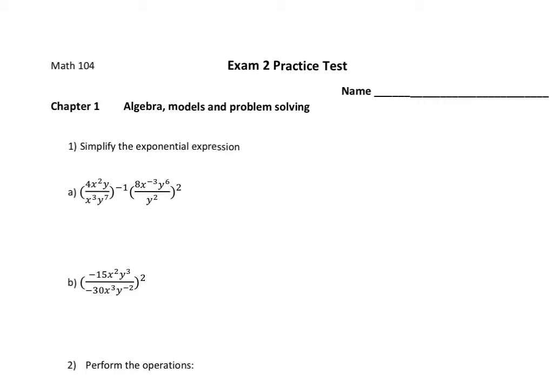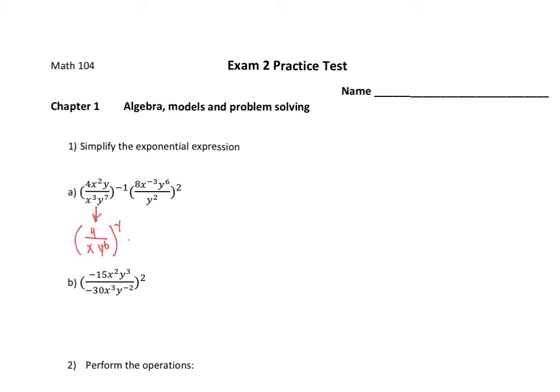So when we're simplifying exponential expressions, the first thing we want to do is simplify inside any parentheses. So, if I look at this parenthesis here, I have 4x squared y over 3xy to the 7th. So the 4 does not reduce with anything. The x squared and the x cubed, the 2 subtracts into the 3. And same thing here, we have y to the 1st over y to the 7, that's y to the 6 on the top.